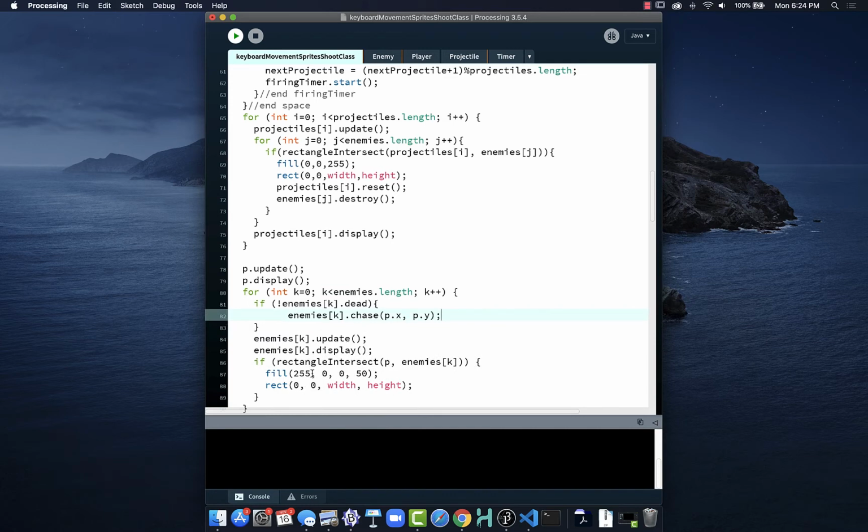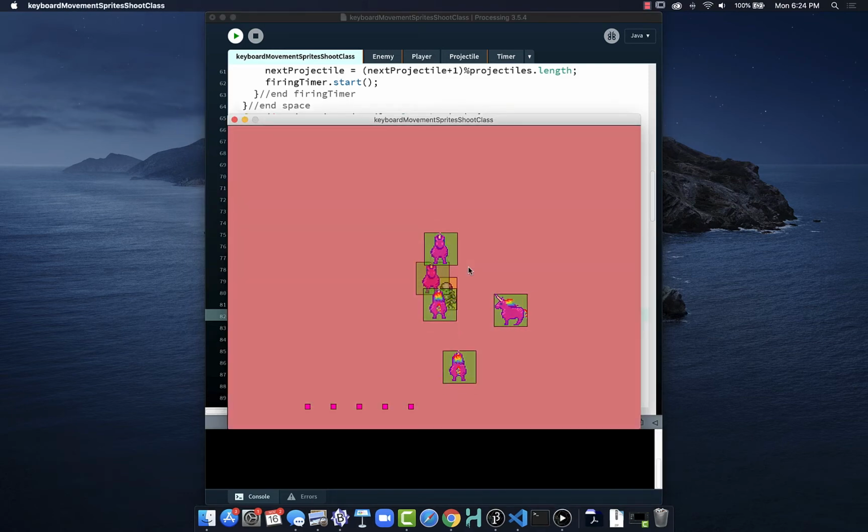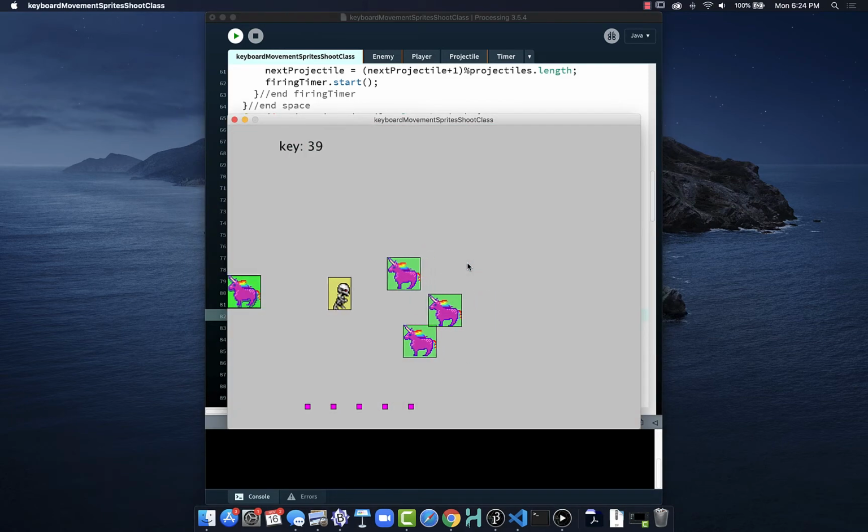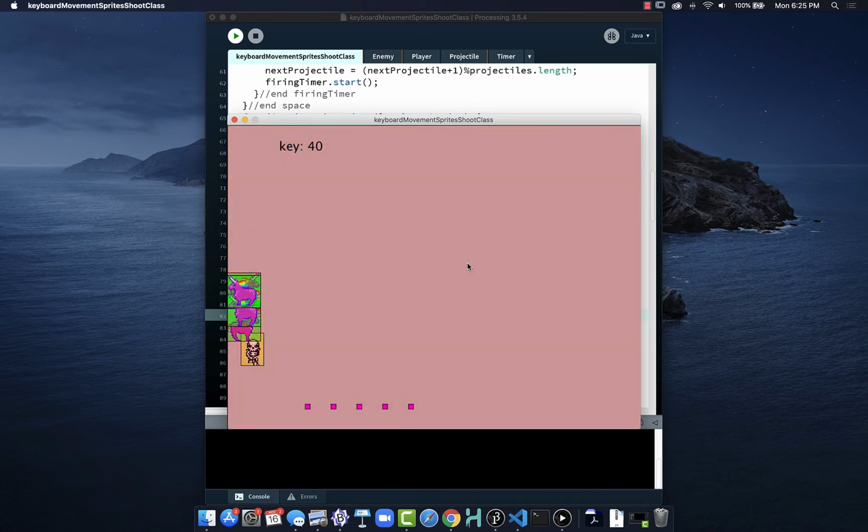Now it also means that if the player goes where the enemies are stacked on the side of the screen, we are going to see that effect. But now if I go over here, the screen went red, but we can see they're no longer chasing me as part of it. So that's good. But I can still shoot them even though they're dead.